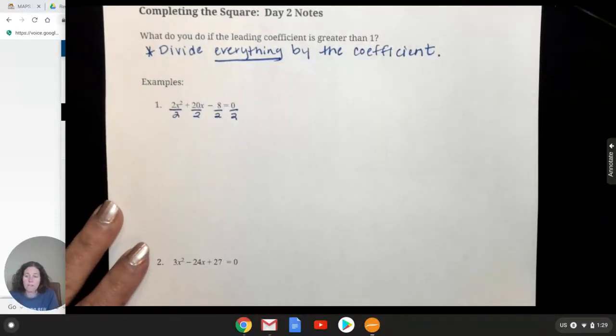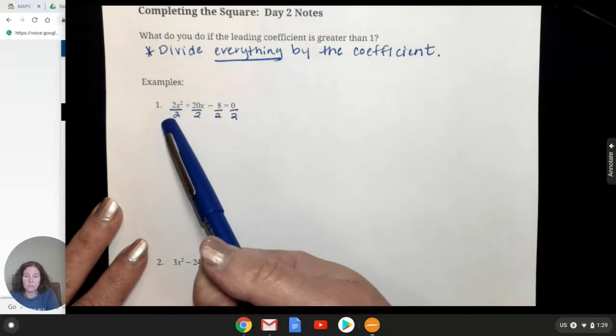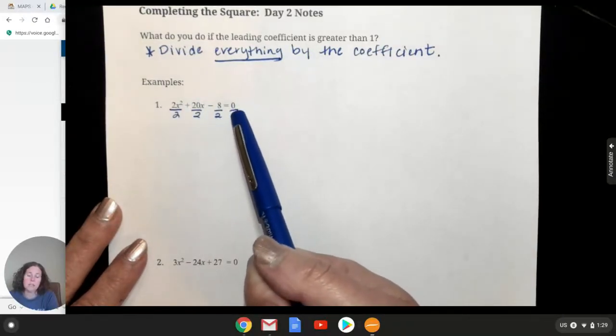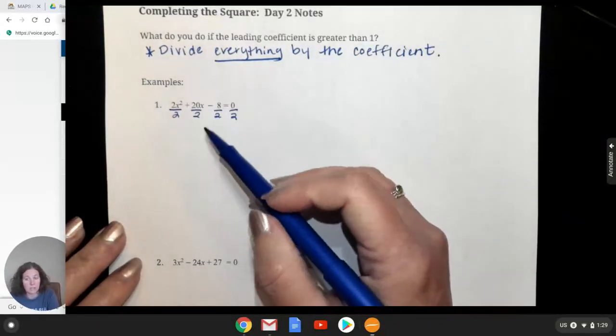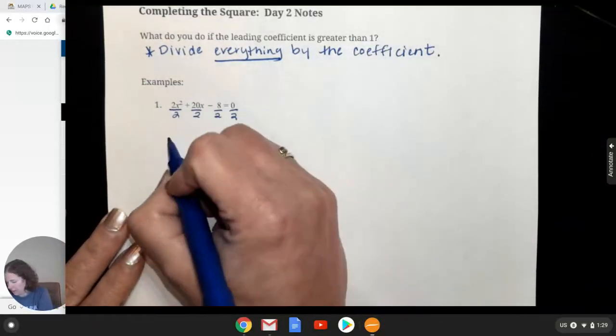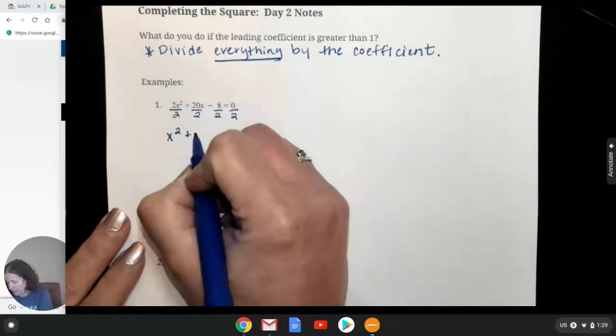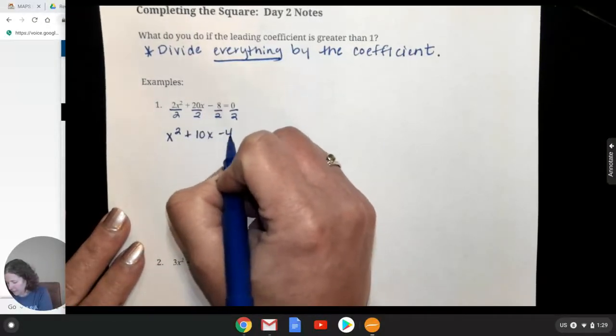Now, for this week, we are being pretty nice to you. Do you notice that all of these, when we divide by two, are going to be a nice, neat whole number? That doesn't always happen, and then you have to deal with fractions. But for our case this time, this is how we're going to have them set up.